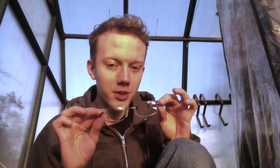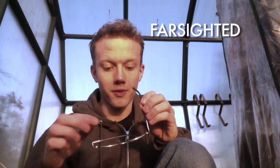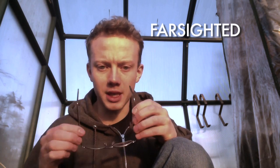So it doesn't necessarily mean that they like to read a lot, but it could. Remember, we're dealing with probability here — it could infer that someone reads a lot. On the other hand, you have glasses for correcting farsightedness. Farsightedness is the opposite of nearsightedness: you see things well far away but have difficulty focusing on things up close. It's less common than nearsightedness.